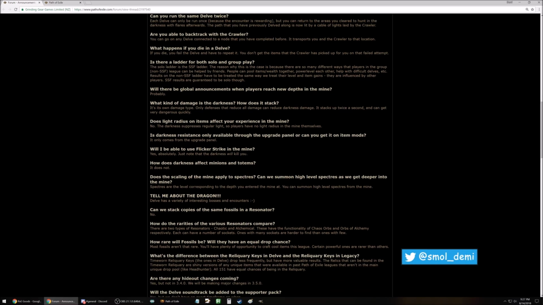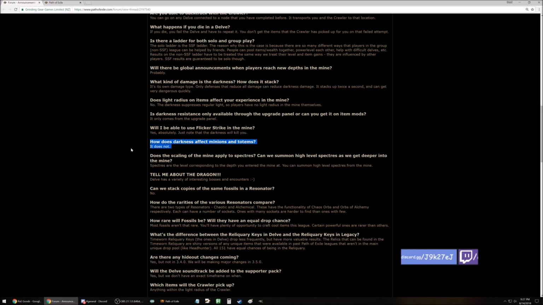Will I be able to use Flick Strike in the mine? Absolutely! Just know that the darkness will still kill you. How does the darkness affect minions and totems? It doesn't. That's interesting. So you can potentially just shove your minions out into the darkness to kill stuff out of range, which is kind of nice.